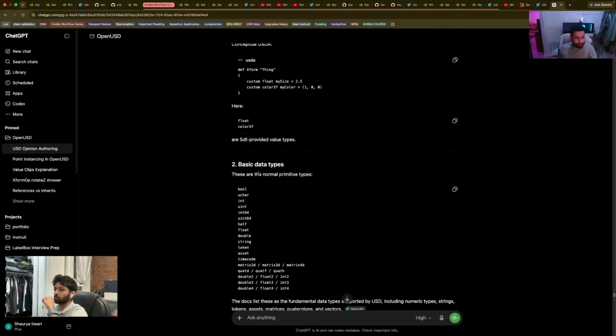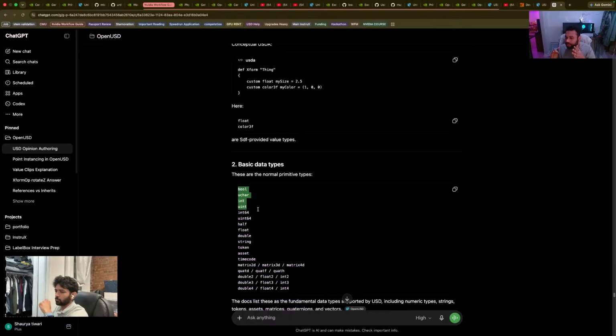So, what is the difference between Sdf-provided value types and basic data types? So basically, not everything is basic. What do you mean by basic? Look at the basic data types first. Float and color3f, no, those are provided value types, sorry. These are basic: bool, int, char, uchar.